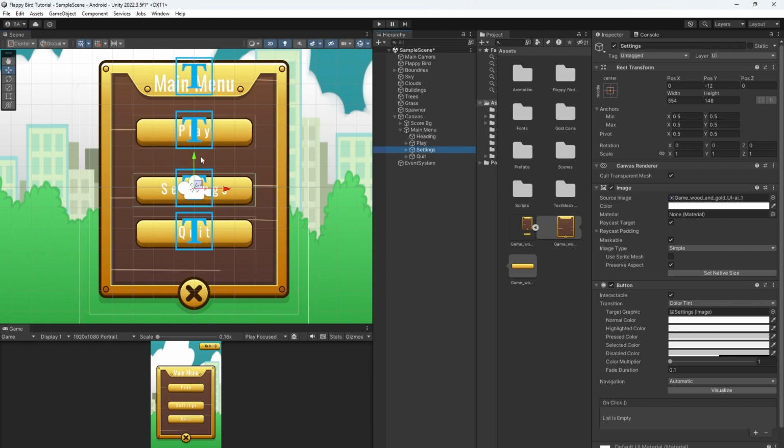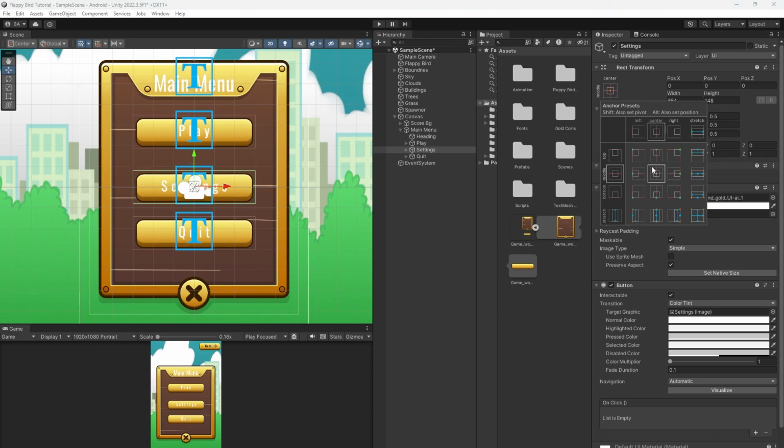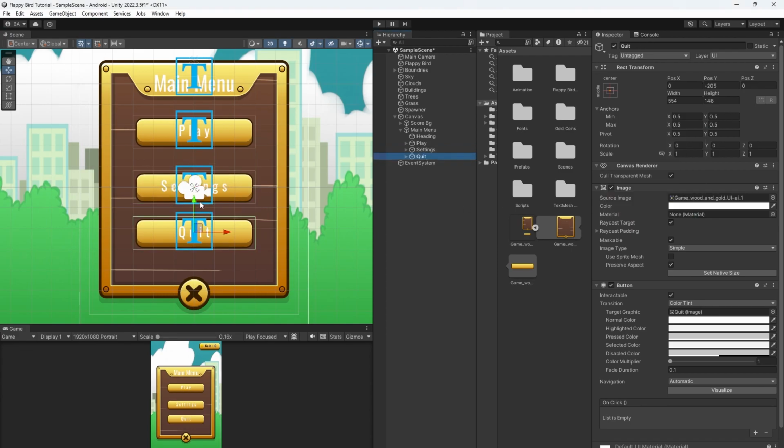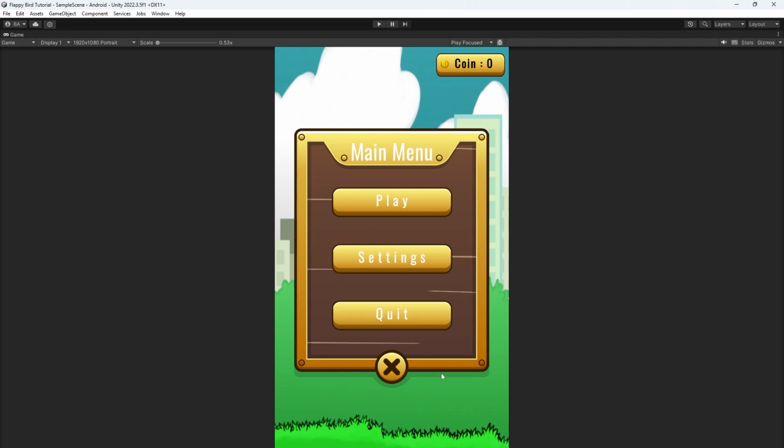Let me see the distance between play and quit button is 247, and for the quit button it will be minus 247. Now they are equally distanced, and I think that looks fine and awesome.